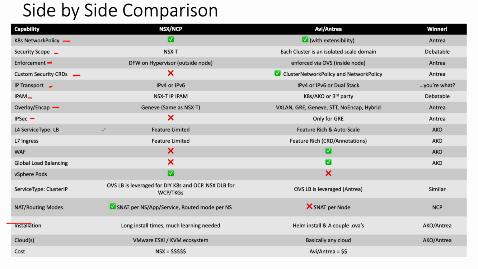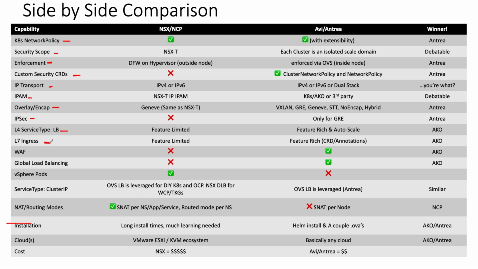All right, so now we're getting into some of the more load balancing focused features. So service type LB, I mean, Avi basically blows NCP out of the water. It's not even close. Architecture alone is a big piece of that, but also there's just a lot of more advanced features that don't exist in NSX that do exist in Avi.